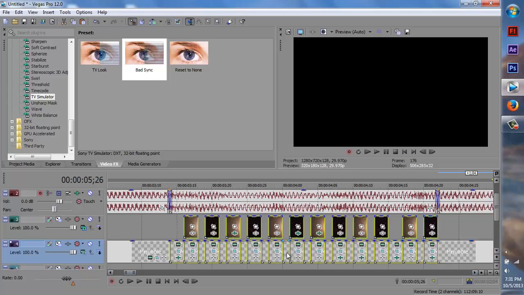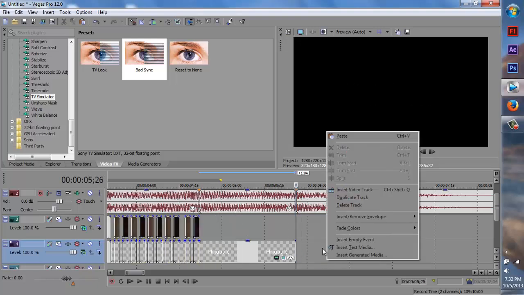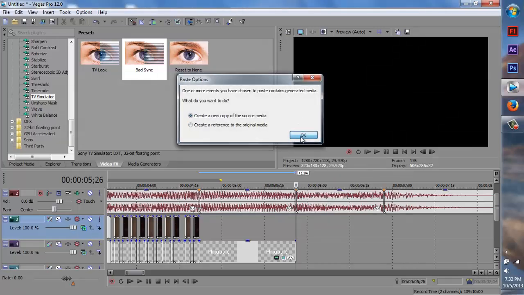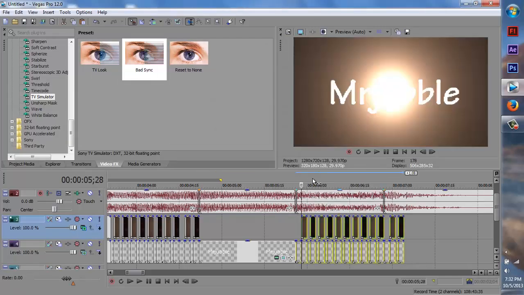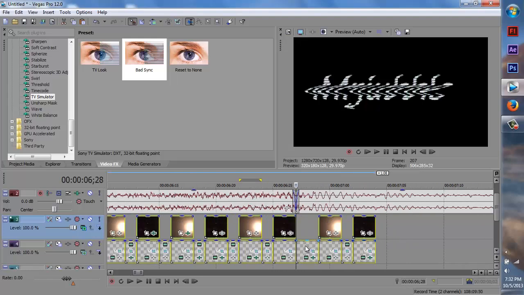Unselect this. Okay, now once everything is yellow, right click on it and click copy. And then go to the end of your smooth layer right here, the smooth back movement, and paste it right here. Yes. So now we got this thing going again. And then it says comm right over here. So we're going to delete our little extra footage right here.